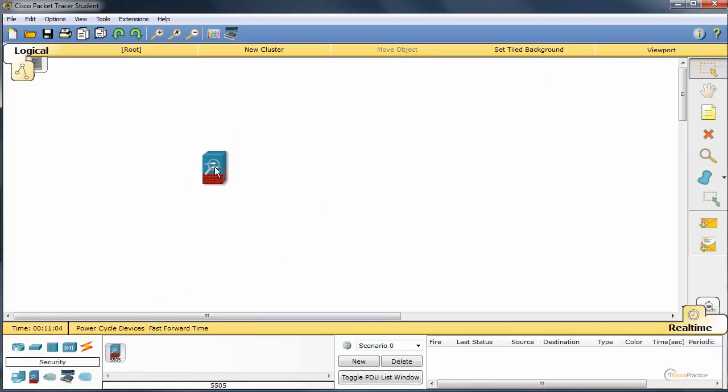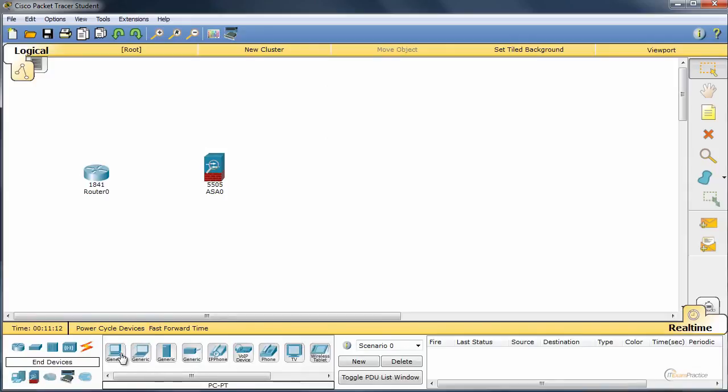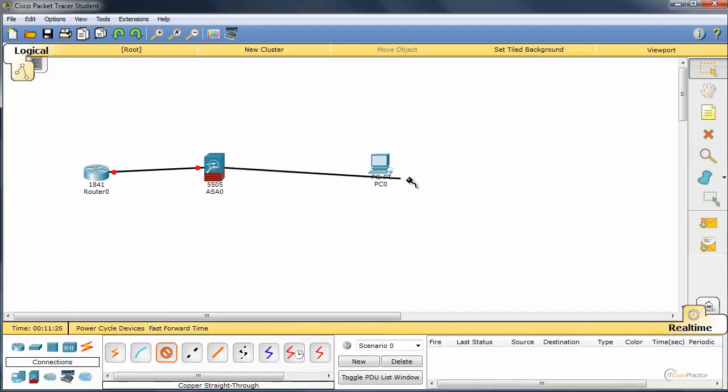So we'll take one ASA. Let's take a router, that will be our ISP, and a PC, that will be our host. Let's use F0 to E0 and E1 to FastEthernet.